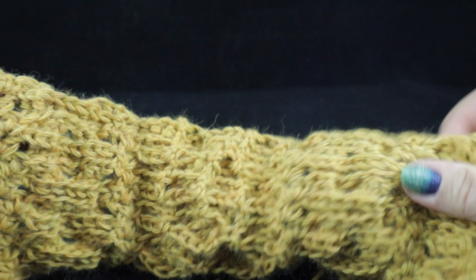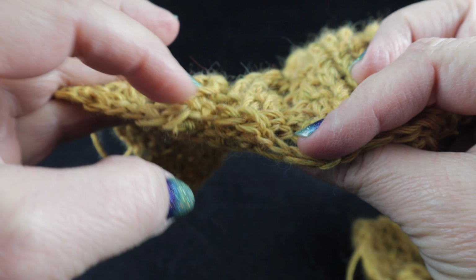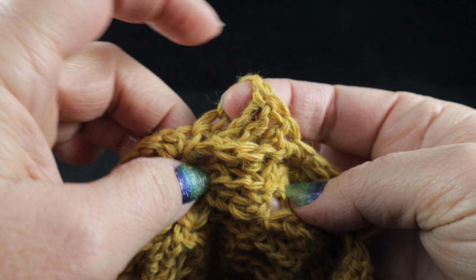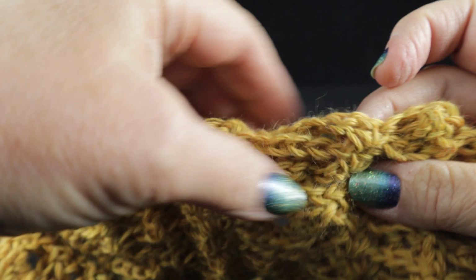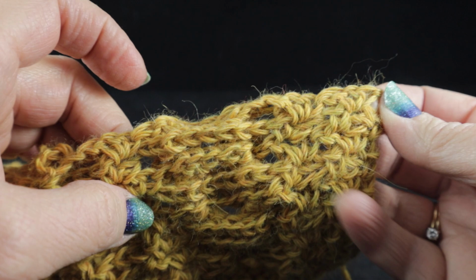All right, so now we're going to turn. And row number 13 is actually a repeat of row number 5. Let's just talk through this one. Chain 2, wattle stitch, wattle stitch. We're going to work those 8 back post double crochets, wattle stitches. And we're going to work the back post double crochets and the half doubles, but don't forget to put the half doubles in between where the cable crosses, and to skip the first half double and work in the half double. And again, back post double crochets as you go, and the wattle stitches and back post double crochets over the honeycombs. So go ahead and work row 13. Don't forget single crochet at the end of the row.